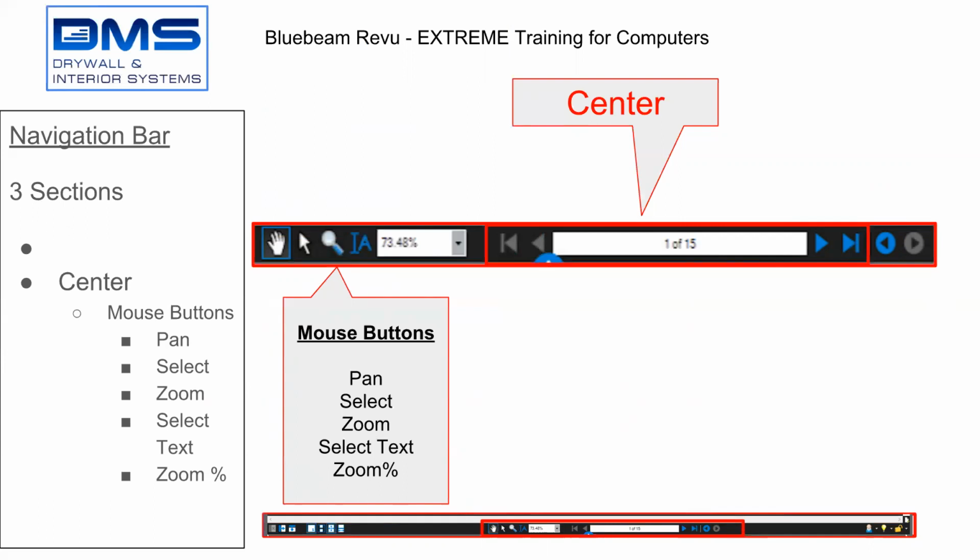That ties into one of the other pieces on the navigational bar called views, which is over on the right-hand side. If you're looking at a document, you're zoomed in on a particular area. You zoom out and jump to another area and you zoom in. If you hang out in that view for longer than 3 seconds, you can toggle between your views. So you don't have to zoom in and zoom out. You just toggle from your last view and it will jump back to the last thing you were looking at.